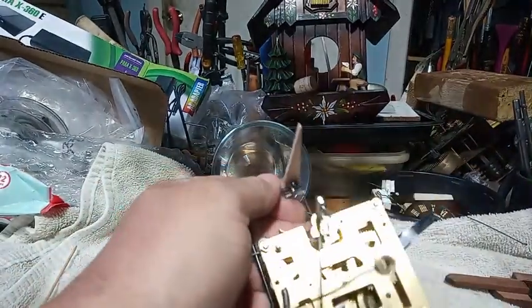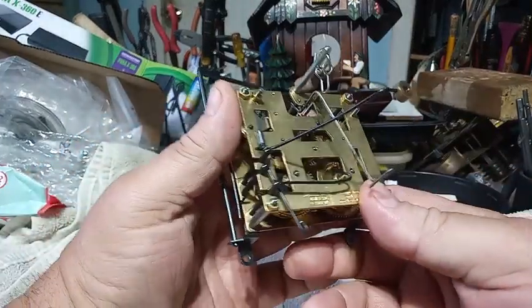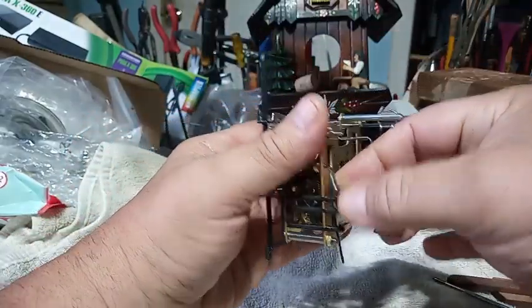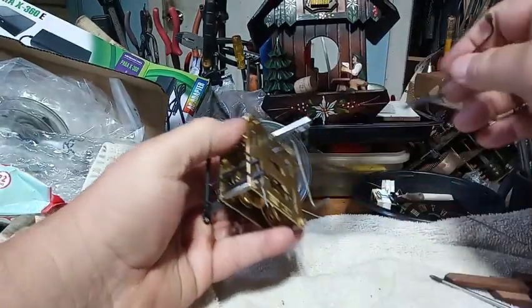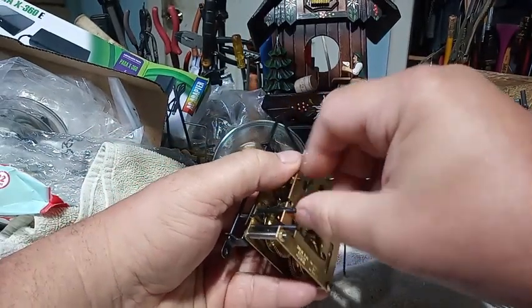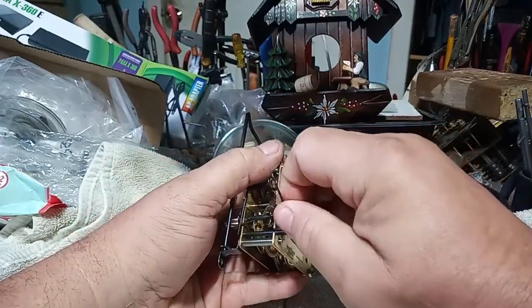I'm going to start by taking the bird off, because I don't want to put it in the cleaner. I already took the leader wire off. I'm going to take the gong and everything off. The spring here connected to the movement makes the hammer go back where it needed to be. The longer wire is the high note lip wire, and the shorter wire, which is the wire in the middle, is the low note lip wire.